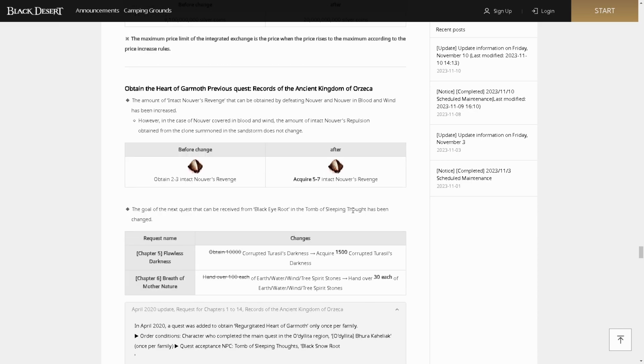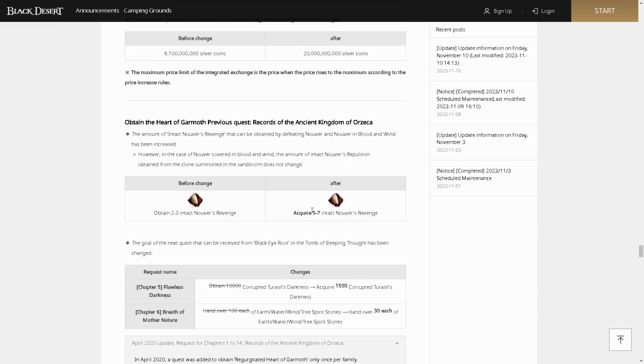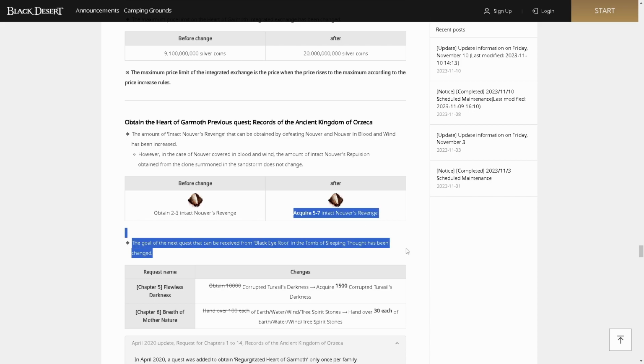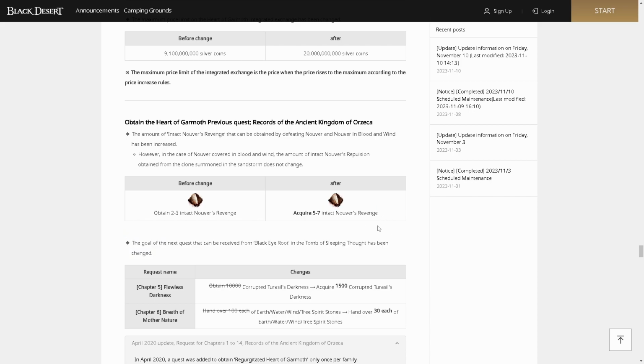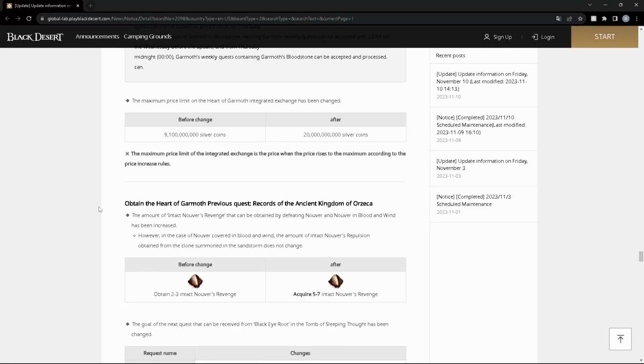That shit is nonsense. If you're going to time gate something, then you need to make it less of a chore. You hid the Garmoth heart behind a time gate. Just make it 10 to 15 and stop wasting players' time. Nobody cares to do that stuff. And if you want it to be done on a regular basis, you need to make it worthwhile. And this is not it. 5 to 7 increase is garbage. Make that 10 to 15 to 20. Make it 20. Who cares? Just stop making players have to sit behind time walls. Nobody likes that shit.